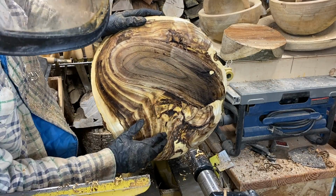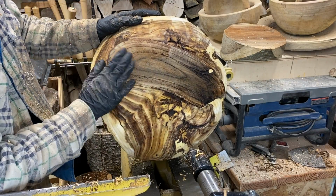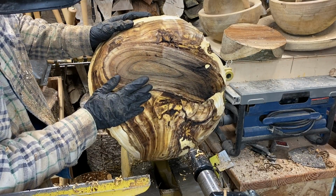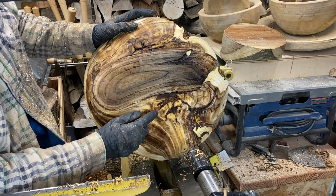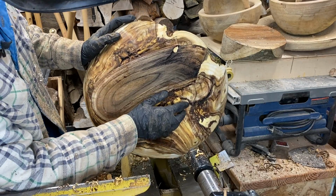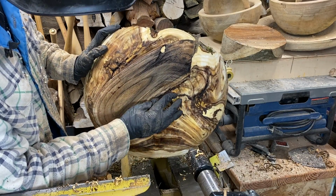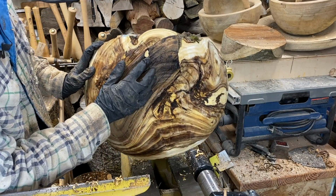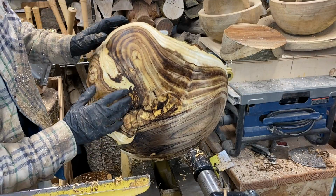The alternative would be to try to glue something on here or make another one. I'd lose a lot of wood if I did that. This is so sopping wet wood, so I'm not sure that gluing anything on here is really going to work. So I'm going to go ahead and use it. It's beautiful wood. This is pretty cool if it works out.